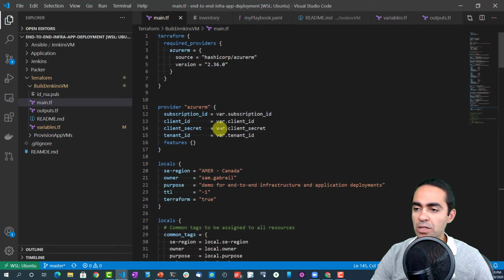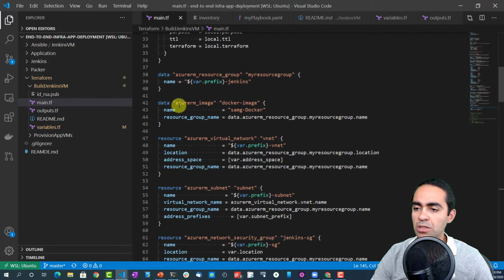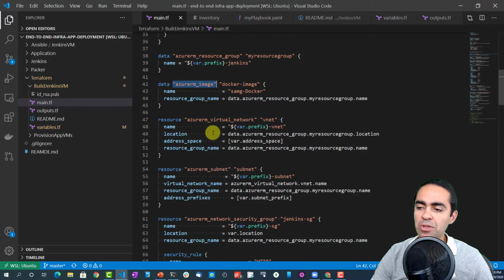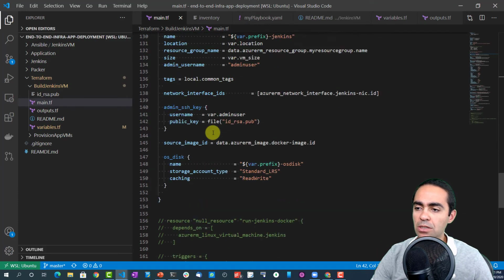So the Packer image that got created, like I said before, is being pulled here with this data variable. So we're just grabbing the ID from here, and calling it down here as we're building the VM. Okay, so Terraform is building a VM based on that Packer image that we created earlier.